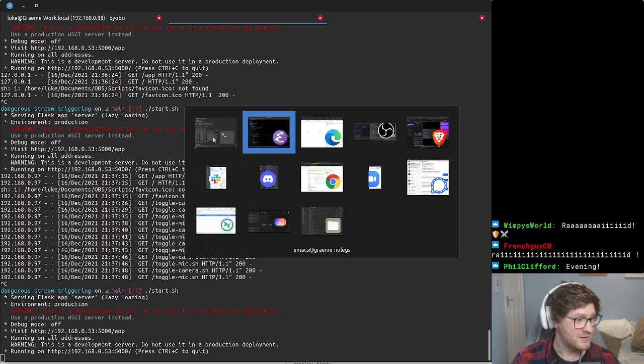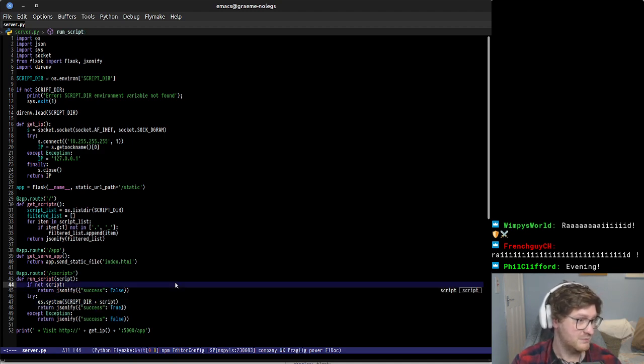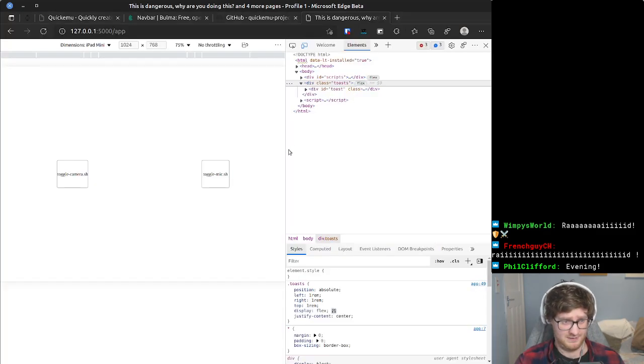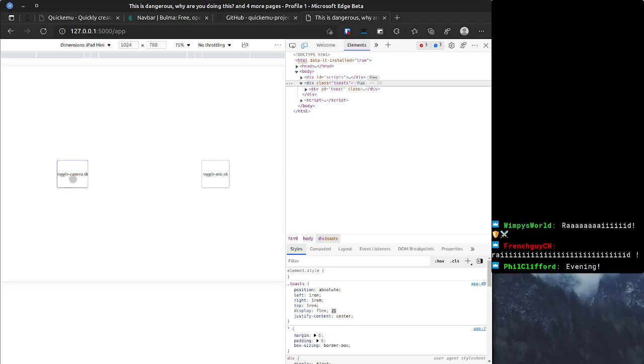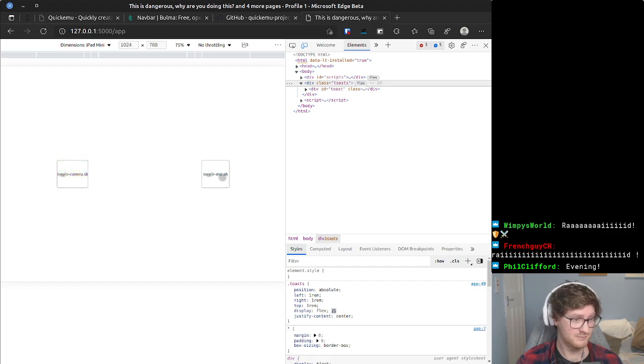So there's a little Python app in the background that rather dangerously runs bash scripts or any script that you like from your machine. And it's all triggered from a web interface because safety. So I can do things like, hang on, if I go here, I can switch my camera off. It's gone off. Put it back on.